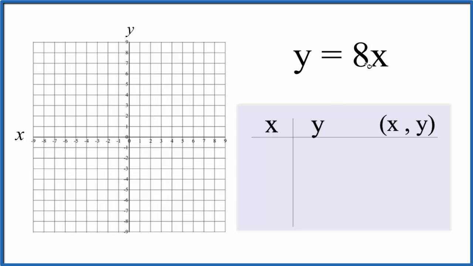So let's put some values in for x here and we can put any values in but we want to put values that will show up on the graph. So I like to start out with 0 because 8 times 0 that is 0. So the first point is 0 comma 0.